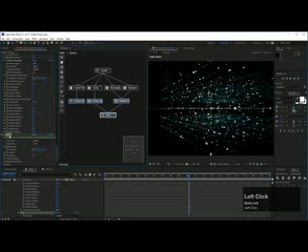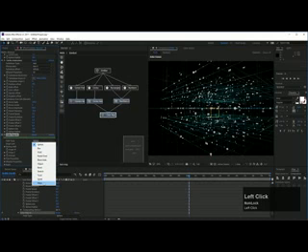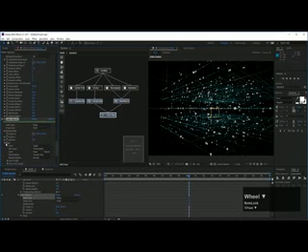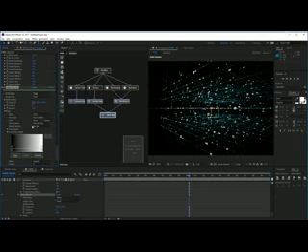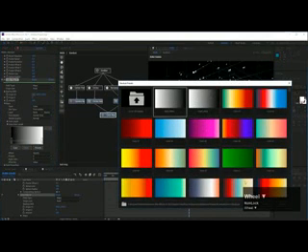With the field now, I will rename this color map 01, because this will be a color map. And to use the field as a color map, I can change the field type from sphere to map. So let's select maps here on the bottom. And you see that nothing's happening right now. But if I come down here, I have to change my map from graph to color. And now I want to apply one of the presets. So let's select the presets here. And for this, I choose this preset.